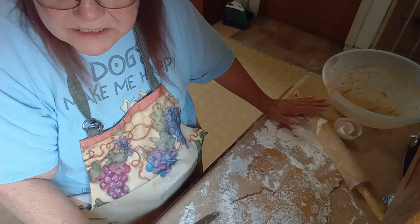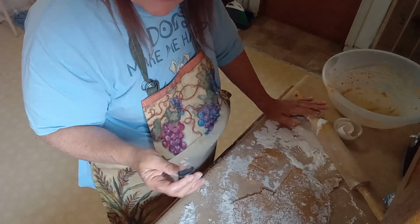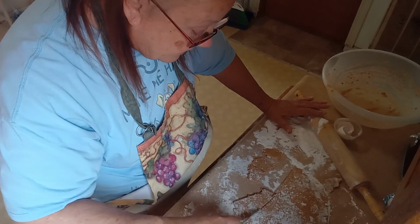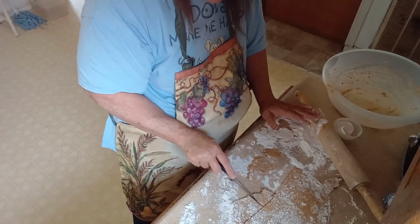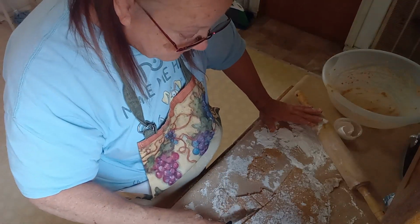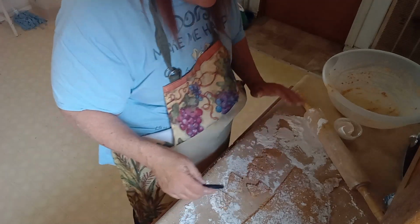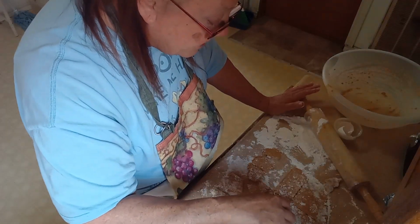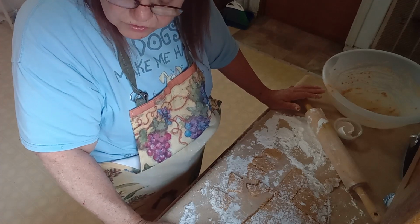Okay, guys, I'm back. My first batch is in the oven. I gave up on the cookie cutters. So what I'm doing is I'm just taking a sharp knife and cutting out little squares big enough for my dog. My dog don't care if they're in a design or not, just as long as he gets a treat. So that's what I'm doing. I'm just cutting. And when you bake these, bake at 375 for 30 minutes or until crisp.